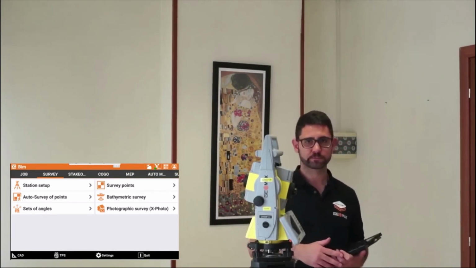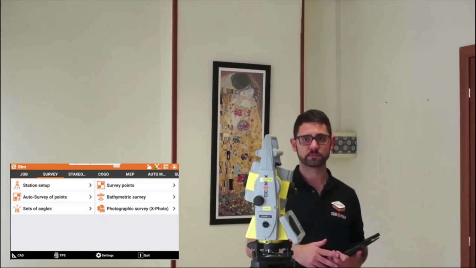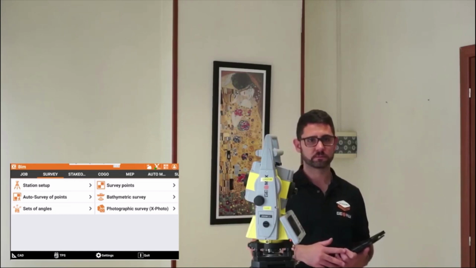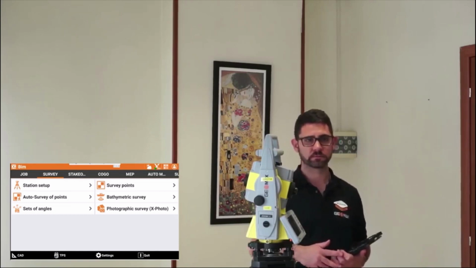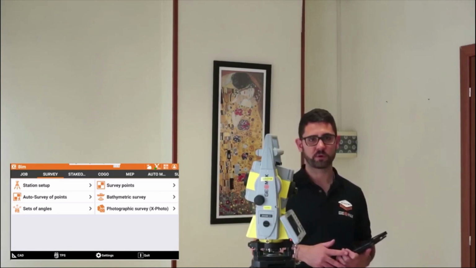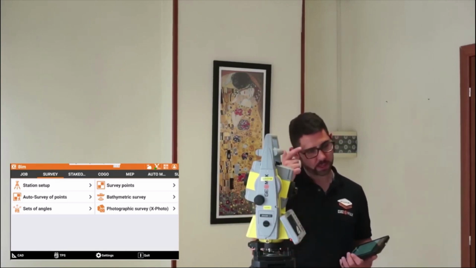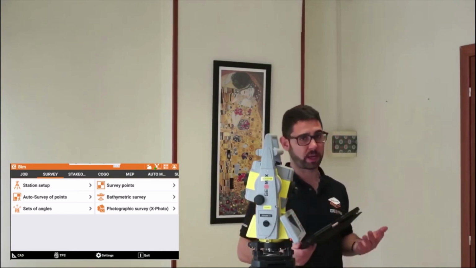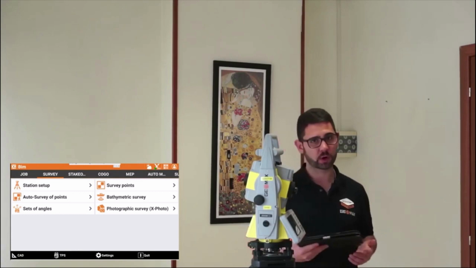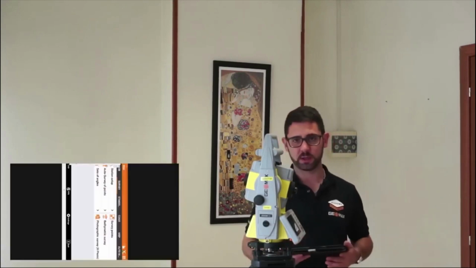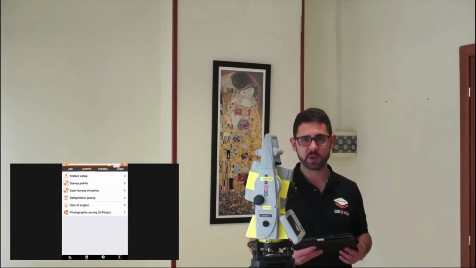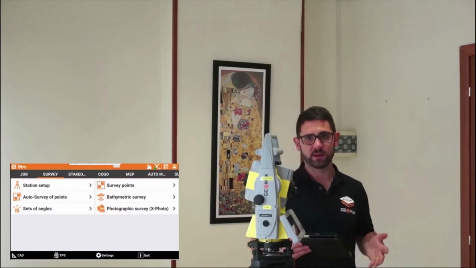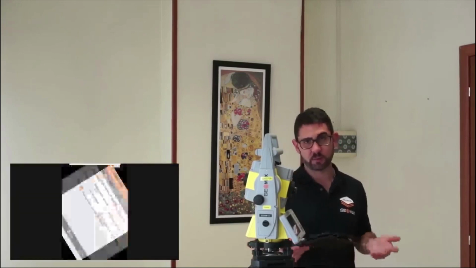Okay, another question is regarding the size of the BIM files. I think in this case it's the size of the file of the model. Yeah, of the model. Okay. In that case, it is strictly related to the hardware capability. Of course, in case you need to work in field with an oversized BIM file, you must be prepared also on that side. So, also the hardware capability must be considered.